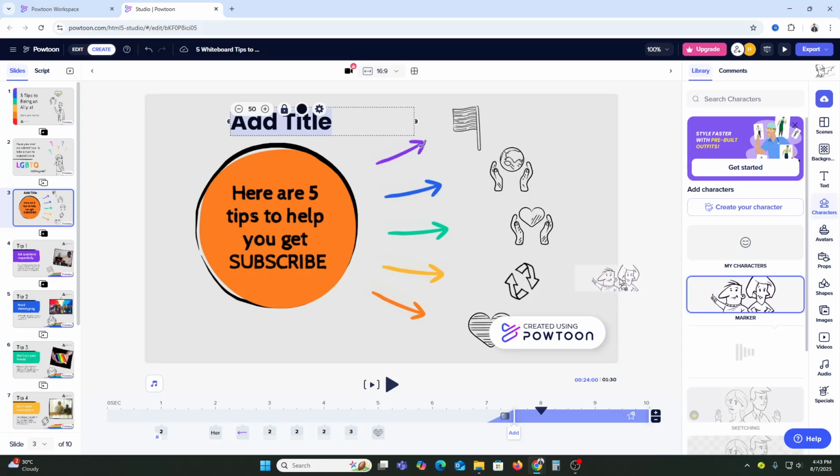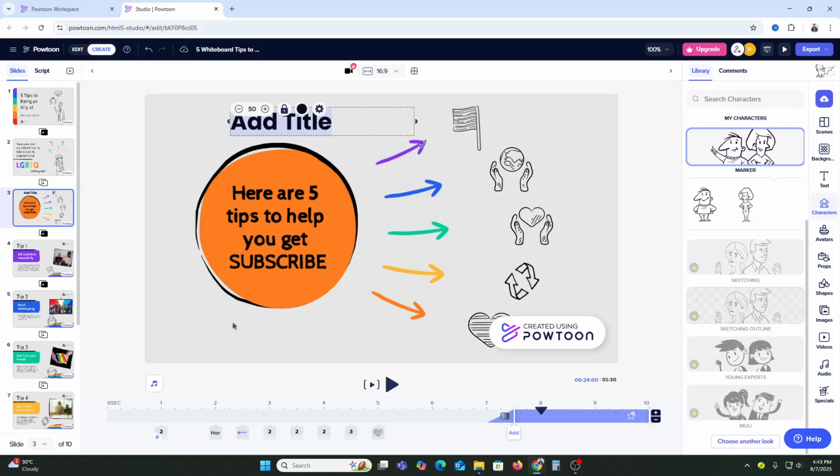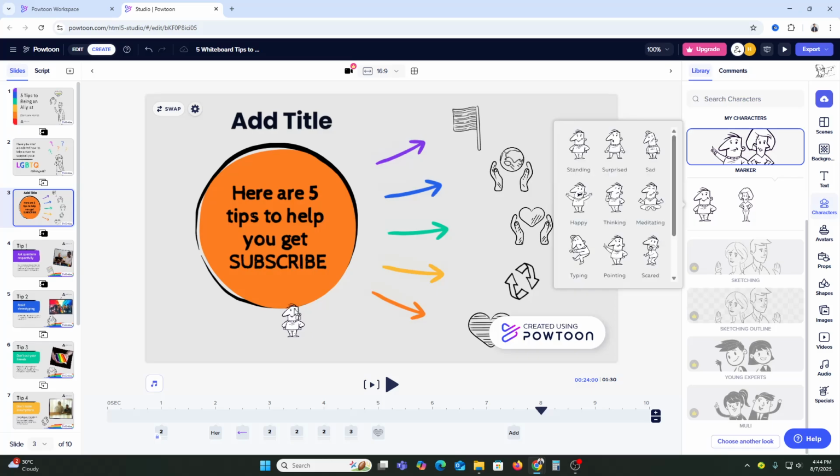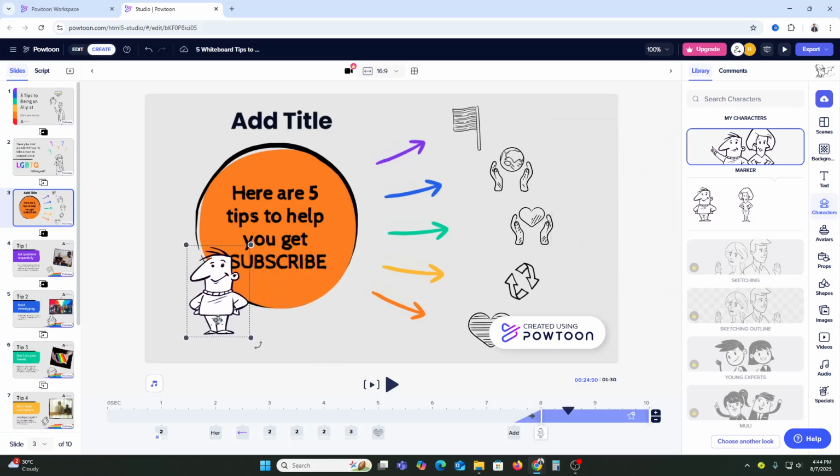So here you can see we have this, so I am going to place it in here. It will take a couple of minutes, then the character will appear in that place. So we just need to wait a bit. You just need to click and drag the character onto the slide. I already did. So here I'm going to place it in here, and you can see it has already been placed.